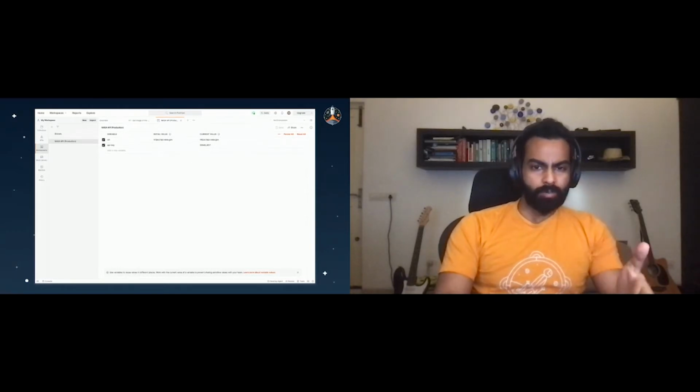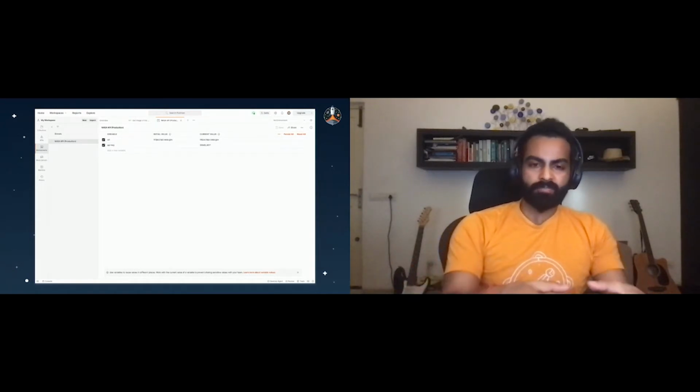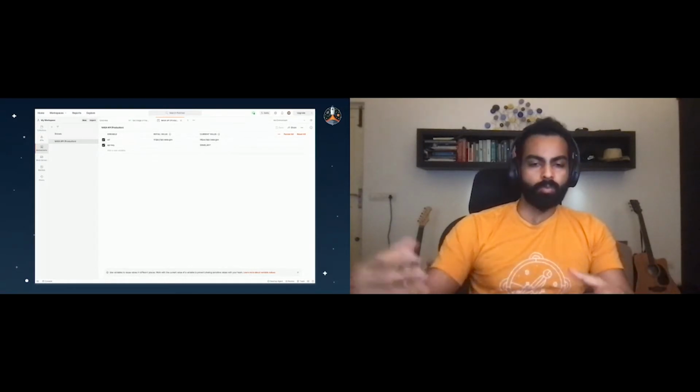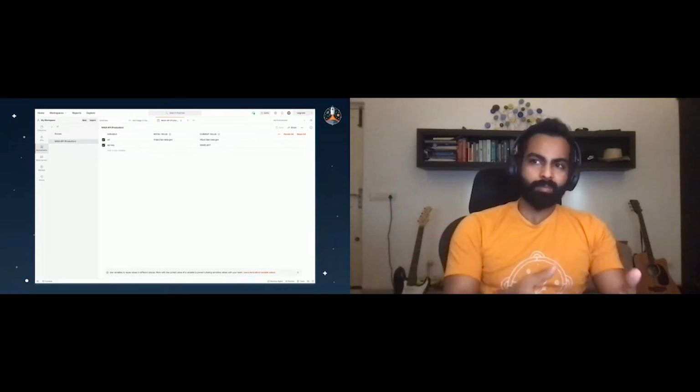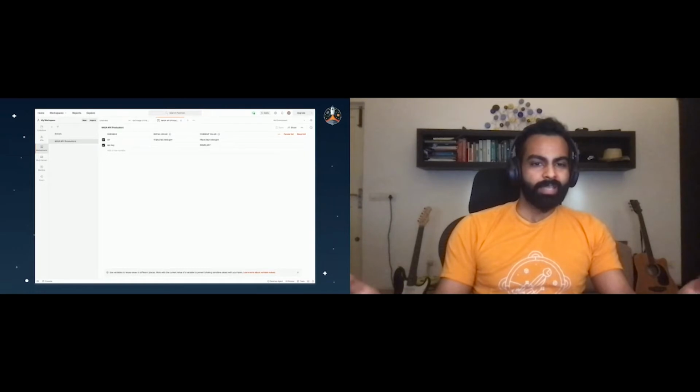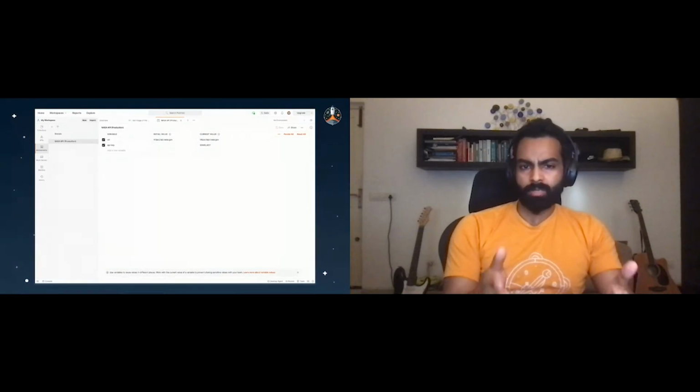An interesting thing to note here is that you'll notice there are 2 columns. There's an initial value column and a current value column. The reason for that is because Postman is a collaborative platform. You want to work with other people, but at the same time, you don't always want to share everything with everyone else. Like, I wouldn't want to share my password. I definitely don't want to share my API key with anyone else. And that's where these 2 columns become helpful.